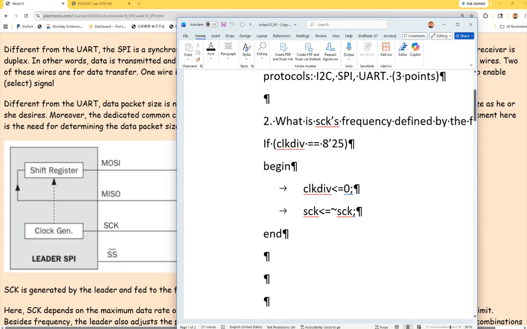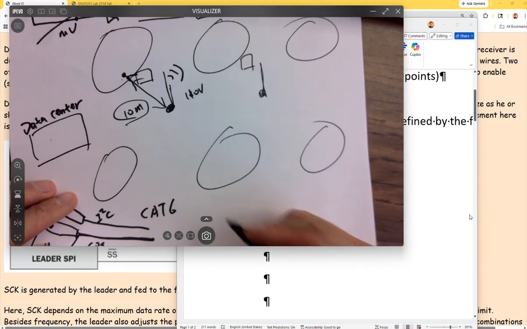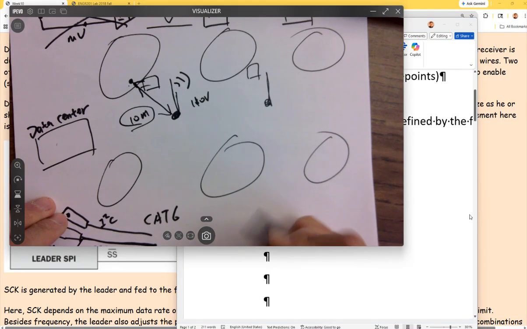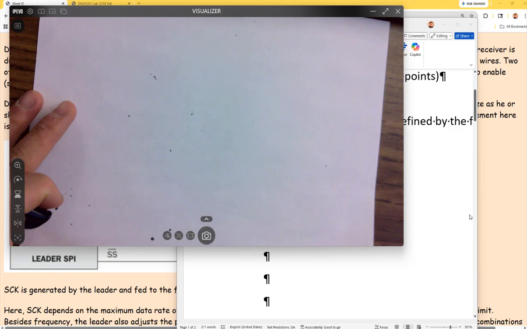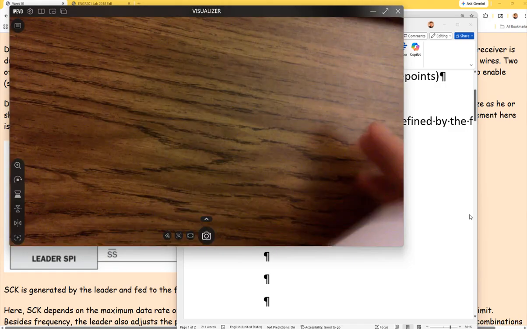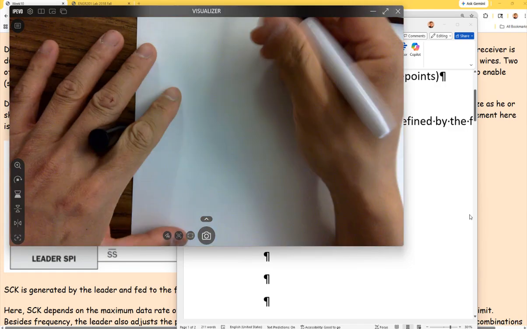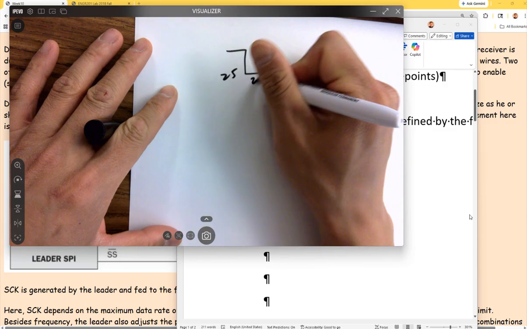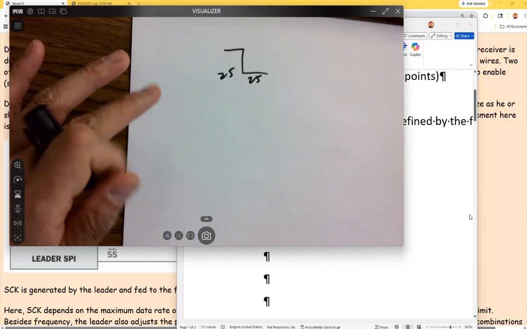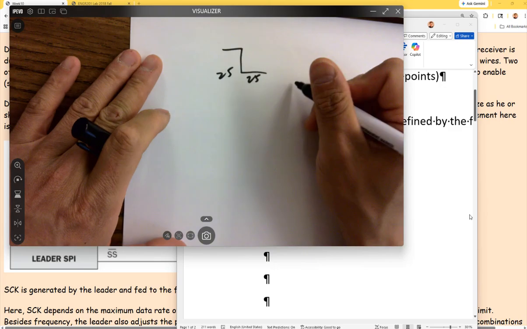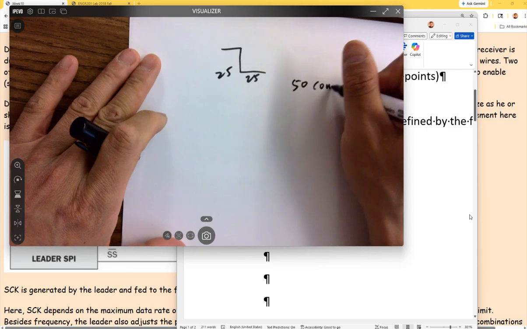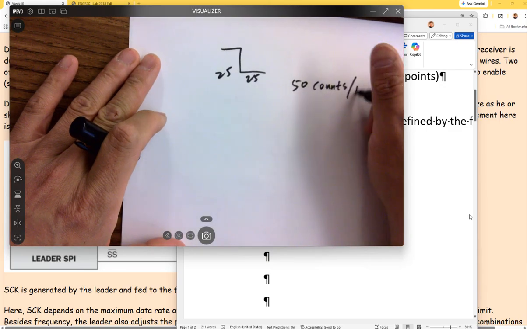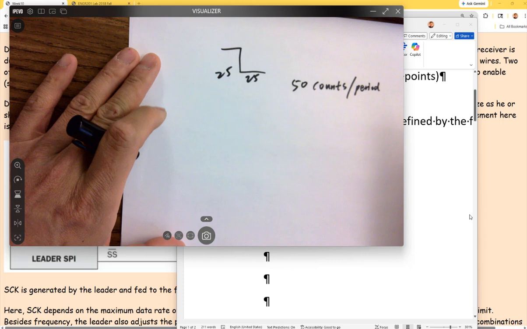So which means for the ICK, which is a clock for SPI, right? You need to define the ICK, especially for the leader. It's 25 counts, 25 counts. So how many counts per period? 50.